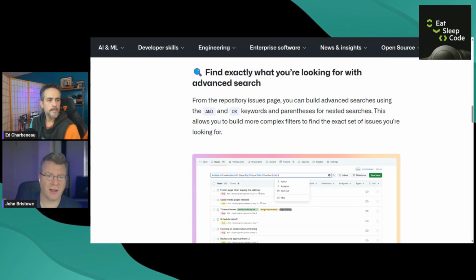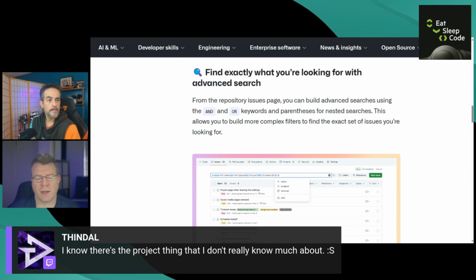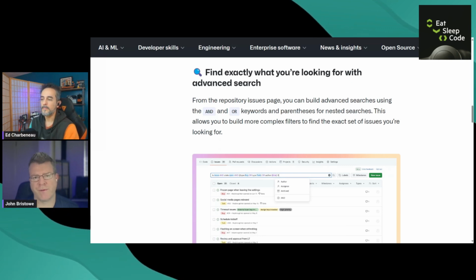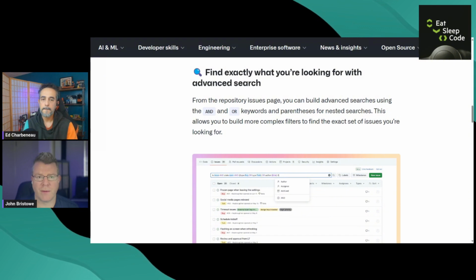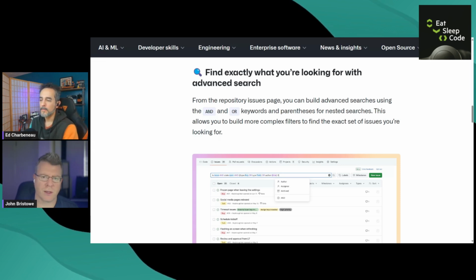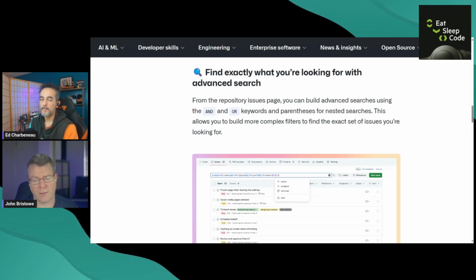Yeah, a feature that not a lot of people take advantage of, and Thindle in the comment section mentions the project thing. Projects are a type that aren't mentioned a lot in conversations with people. Most people think of a project as a repo, and that's not the same thing. Projects are a management feature in GitHub that a lot of people don't know about. You can just turn it on, and it allows you to create swim lanes and organize your tasks. It's very much akin to some of the other task management solutions out there, Jira, for example.